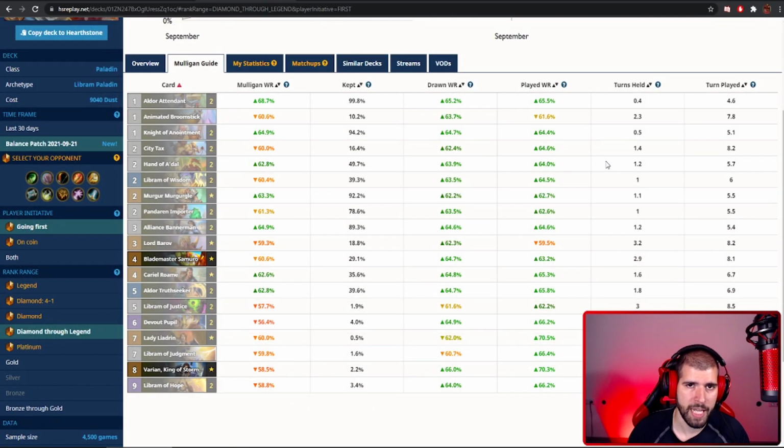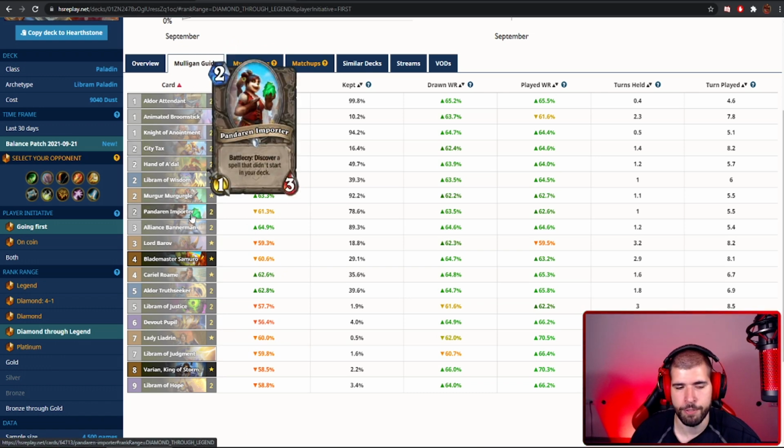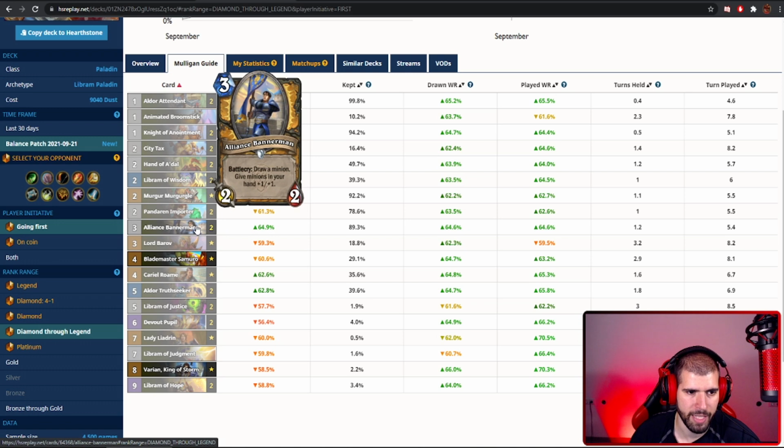Libram Paladin really skyrocketed in popularity and in win rate after the patch, and it's actually doing amazing even in top 1000 Legend, which is kind of unusual for a deck like this. We are running the usual Libram package, but we also have the new tradable City Tax, the Pandaren, so you can find some different spells for you, and we also have the Alliance Bannerman, which is basically gonna be a staple for any Paladin deck nowadays, because who wouldn't like to draw a card and even buff his hand?